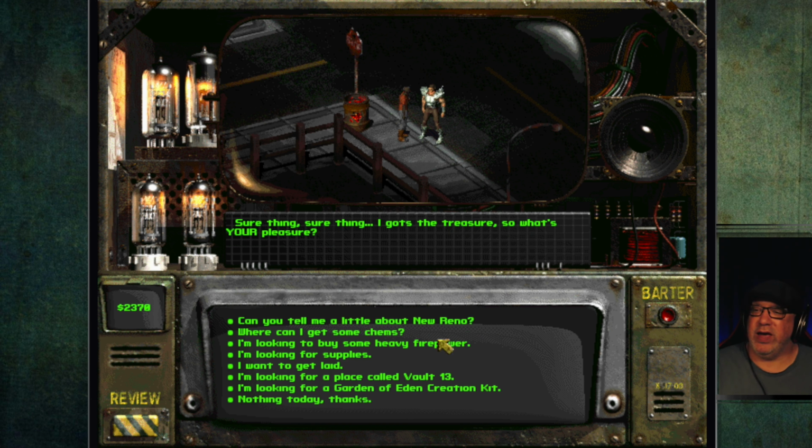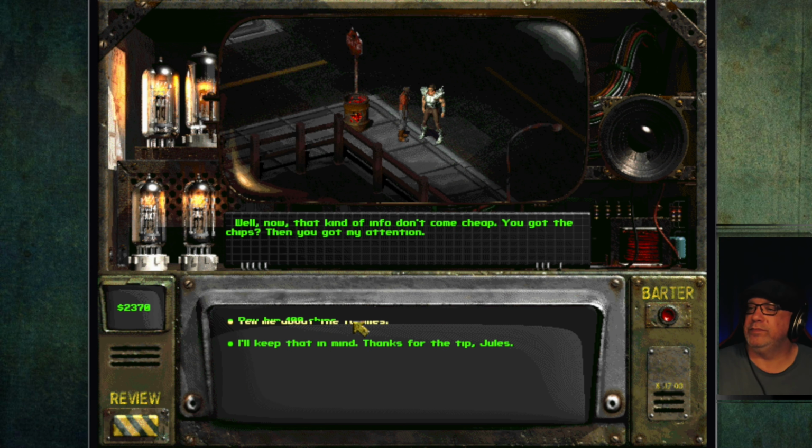Oh, he's gonna make me pay again, I bet. Can you tell me a little about New Reno? Tell me about the families. Alright, I'll pay you the 100 chips.